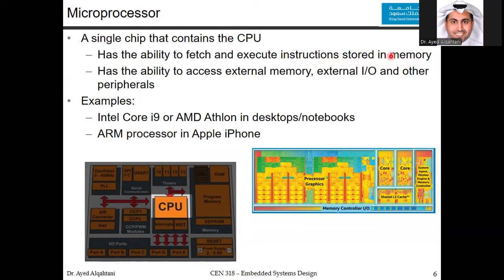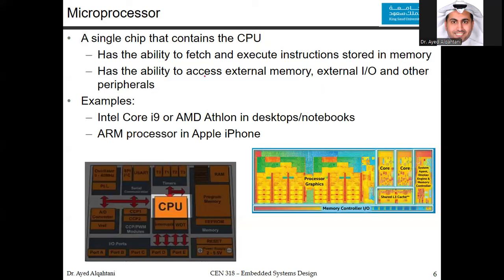For example, if you study a computer architecture course, the book by Patterson and Hennessy, they discuss the MIPS instruction set architecture, or MIPS ISA, and they build the hardware around that. The CPU that runs these instructions has 5 stages. Let me write them down: fetch, decode, execute, accessing the main memory, and then writing back to the register file. These are the 5 stages of MIPS that you might have studied in a computer architecture class. So the CPU is responsible for that.